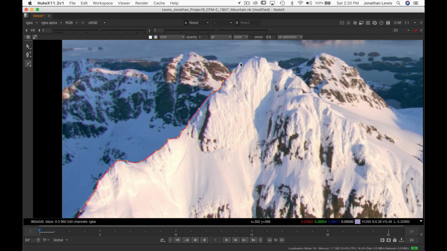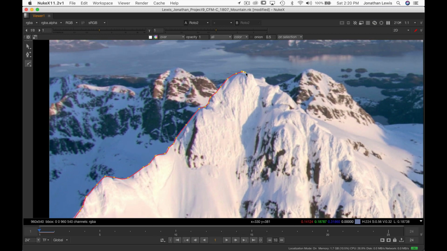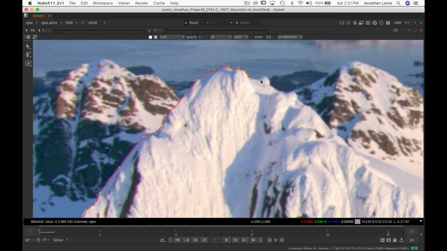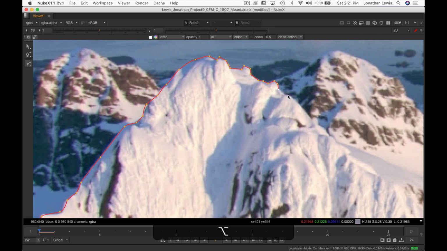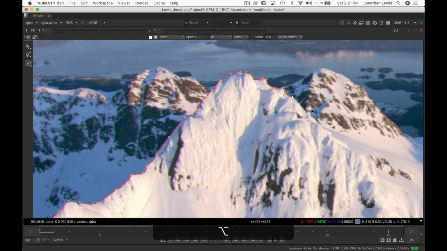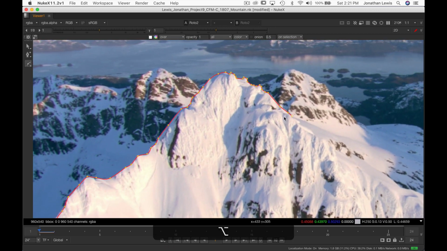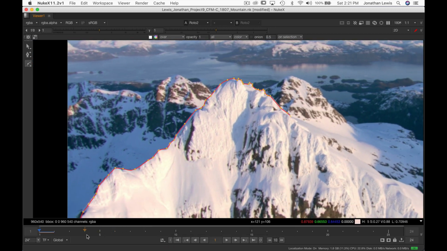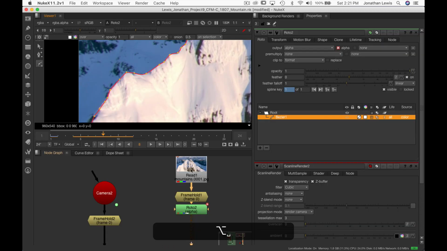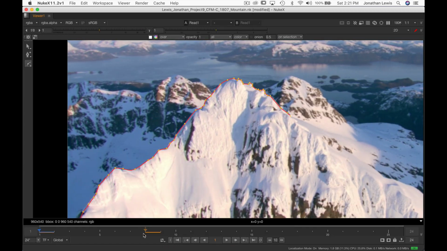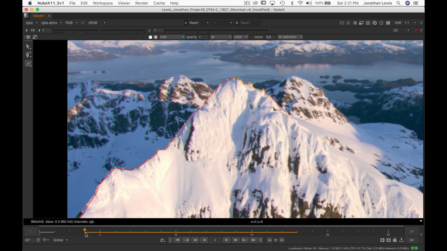Again, I'm not worried about points or anything because this shape is not necessarily going to get animated, so it's okay to put all these points in the shape. Come down a little bit, come up. Now you notice it's kind of hard to see, so just scrub through. Oh, well, there we go, kind of scrub.